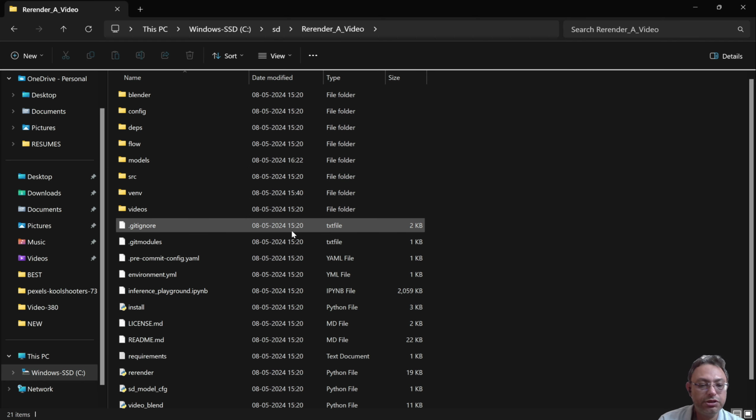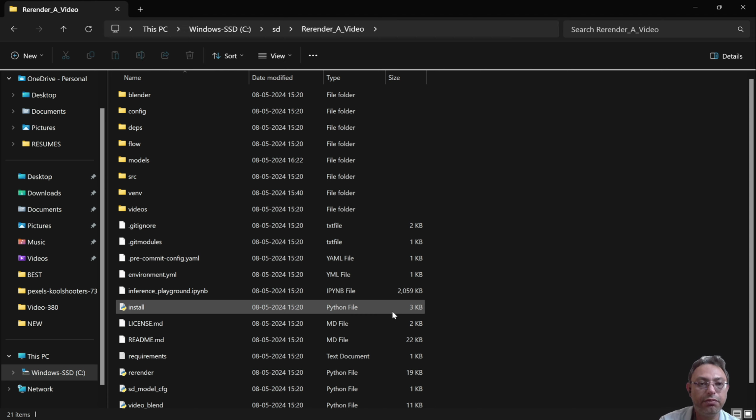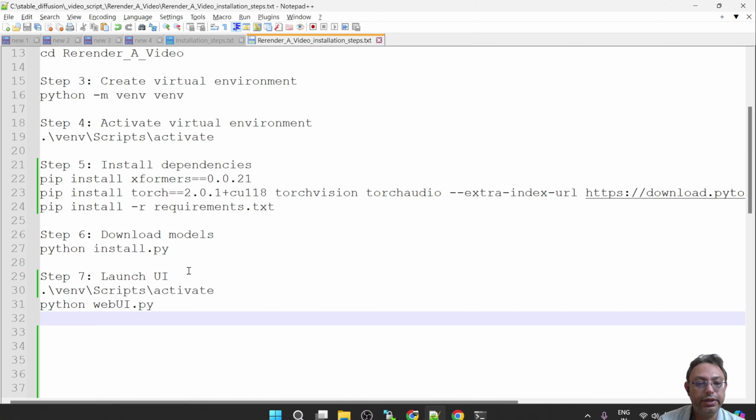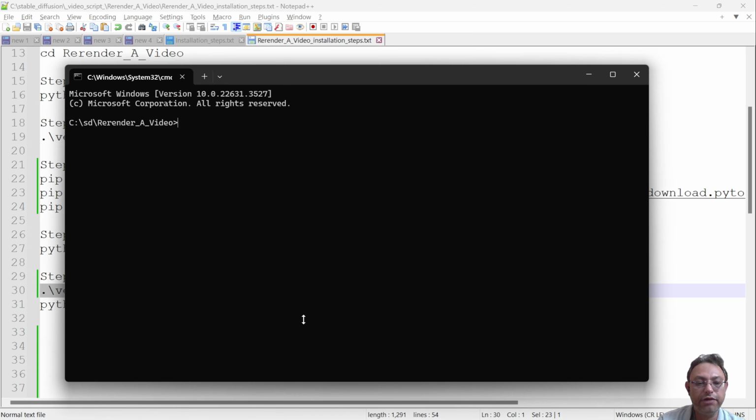Now it's time to launch the web UI. So for that, navigate to the folder where you have installed it, type cmd in the command prompt and press enter. Next, each time we have to activate the virtual environment before using this tool.